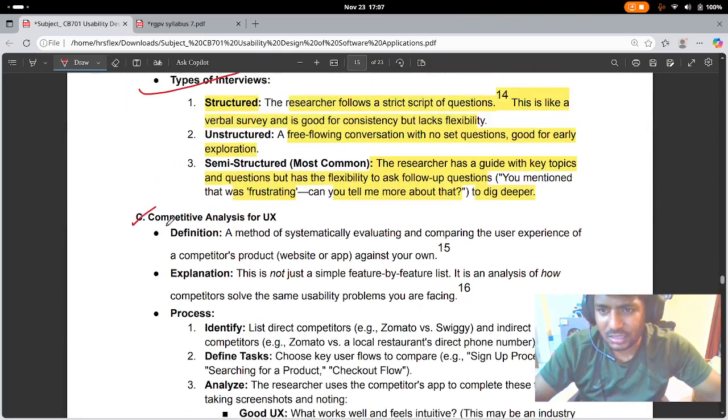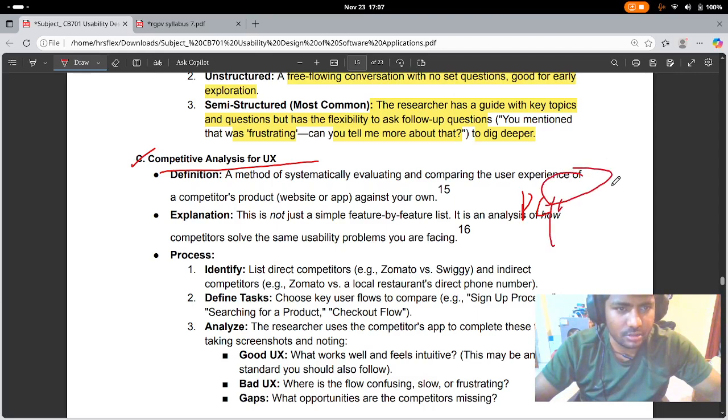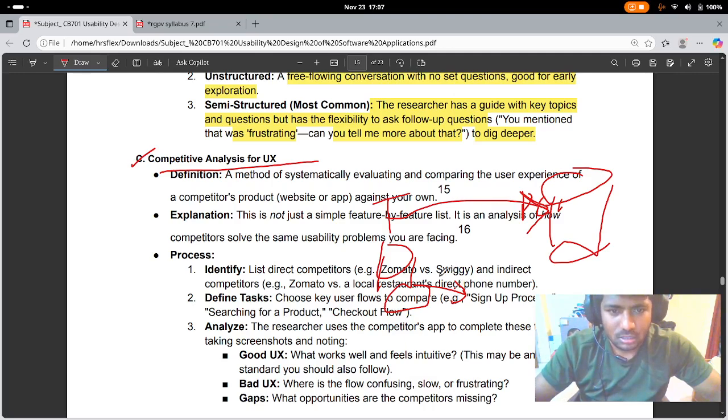The third and the last technique is competitive analysis. If someone is doing something, for example, Pepsi has developed their cold drink brand, and Tata has seen their competition is growing, so they have also made a cold drink brand called Campa. They haven't gone to the user, or maybe they have, but the major thing is that they have understood their problem, like their competitors.